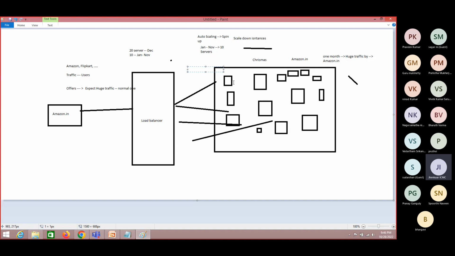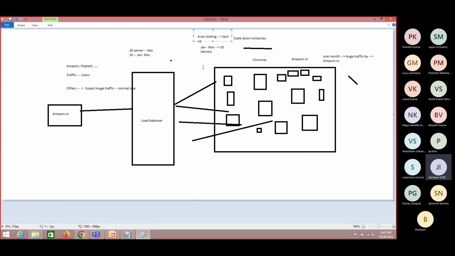and once this December month gets over, and we observe that less traffic is coming and hitting this particular website, then this particular service will take care of increasing the instances as well as decreasing the instances as per the need. This is what is called auto scaling, which means auto scaling will help us to increase the number of instances based on the user request, and automatically it does take care of decreasing the instances or removing the instances from this group.